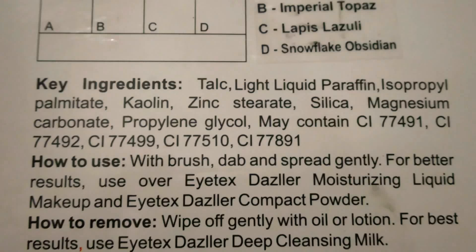On the screen you can see the product details. The details are not written on the back of the product itself — they are mentioned on the cardboard packaging. I will put a screenshot so you can pause the video and read it. Also, a gloss is included free with this eyeshadow.